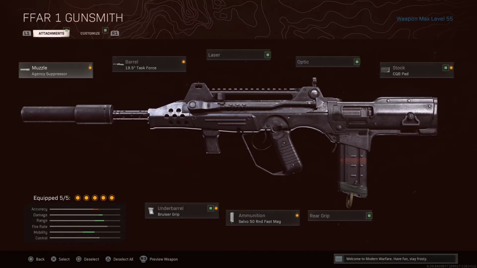It rattles through the bullets, so you're definitely gonna want that 50 round fast mag on, and the CQB pad stock. Yeah, guys, that's the class setups.